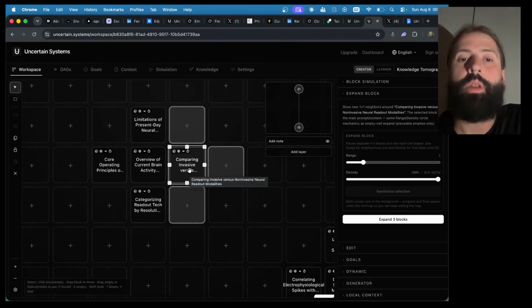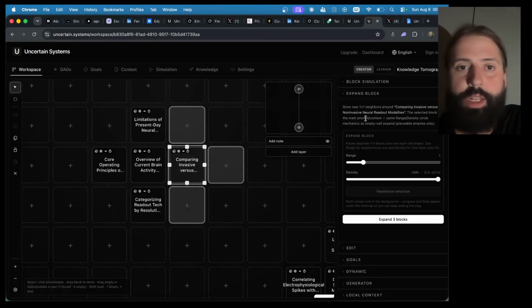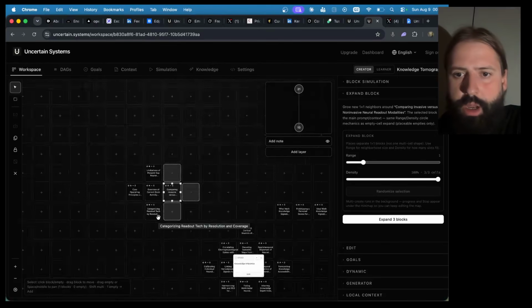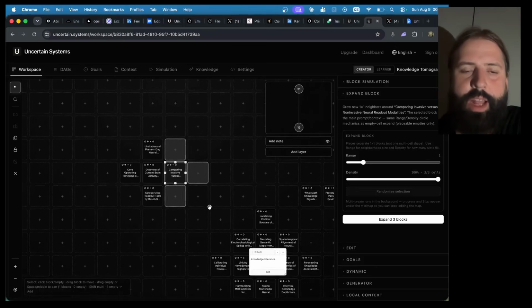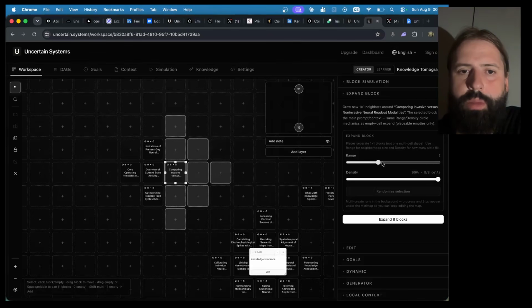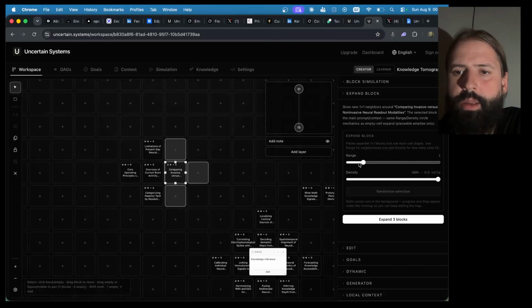So I want a rabbit hole that takes me down the depths of how I could break this down. It lets me select things that I want to expand in here, and I can select how deep I want to go.